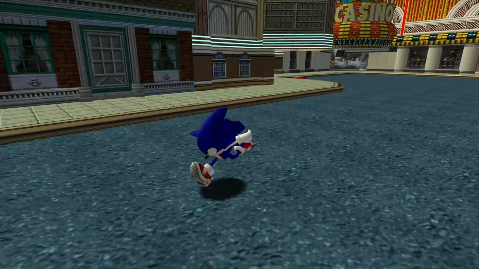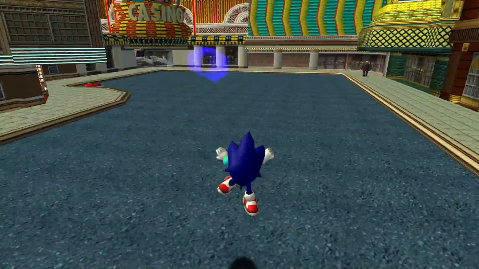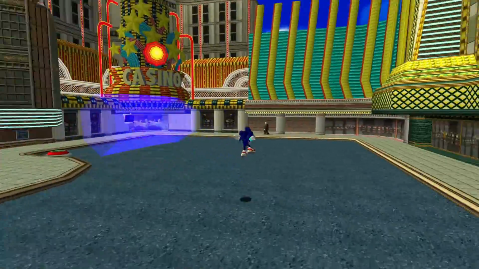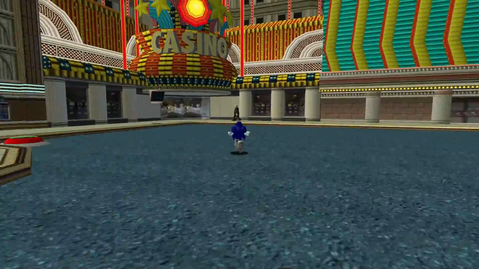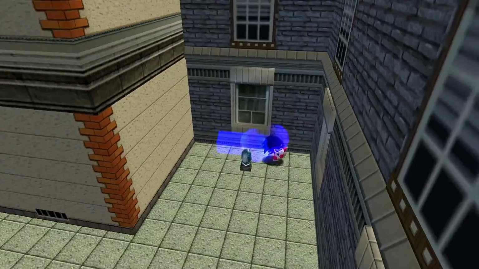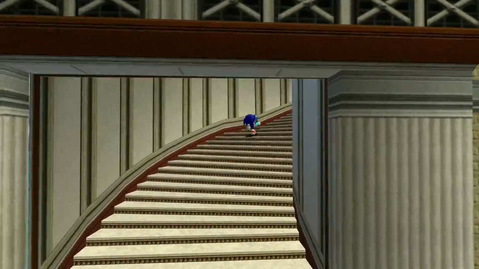Tails, you got the line wrong. Anyways, in that cutscene, basically, Eggman ambushes them as they leave. Sonic drops one of the emeralds. I think it's the one they got at Windy Valley, because it looked purple in the cutscene. And, basically, Sonic tries to recover it. Eggman gasses both of them with his bean burrito farts. It knocks them out for the rest of the night. Anyways, now here we are. We've got an ice stone, which we have to run back to the Mystic Ruins.